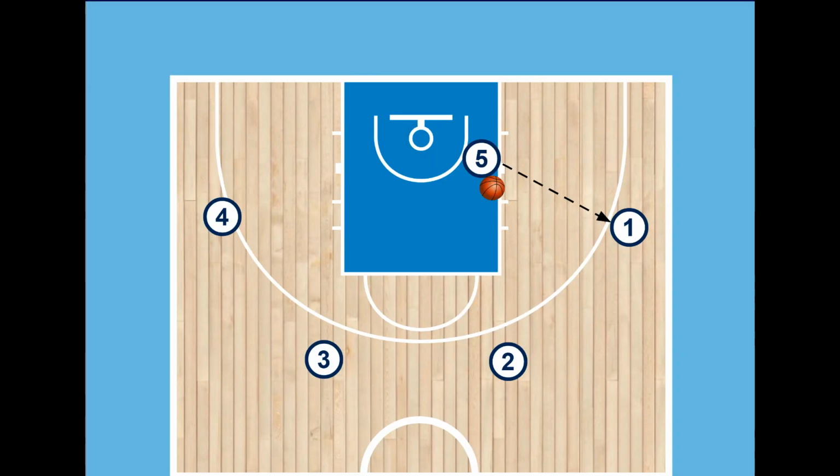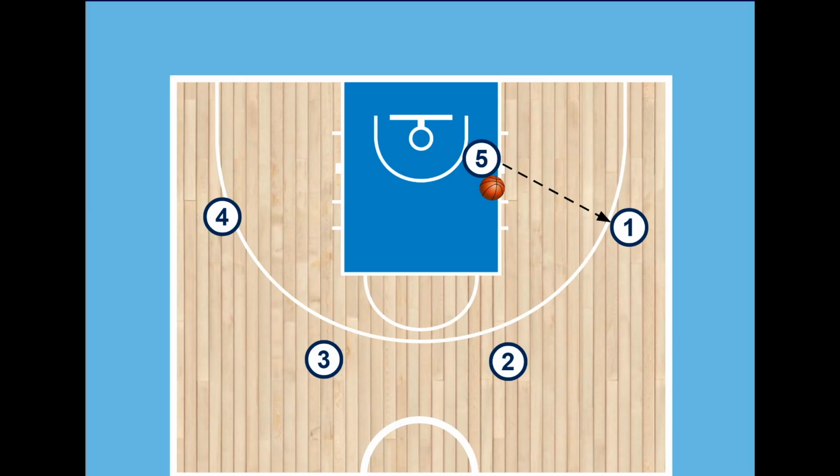If we cannot get a post look from the wing, or we do get the post look, we run split action, then the post kicks it back out to the wing, we will always look to reverse the ball. By doing this, we continue getting the whole floor moving and getting more potential scoring options involved.